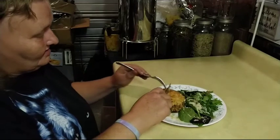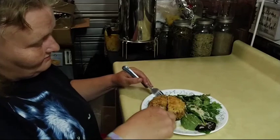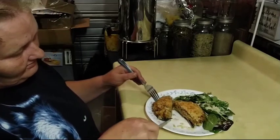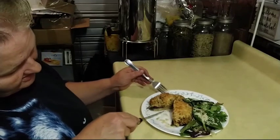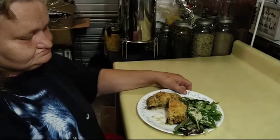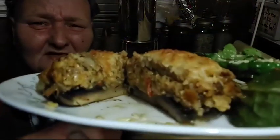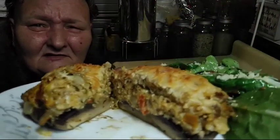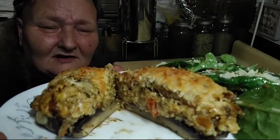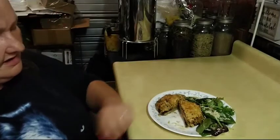Salt, just like it's supposed to be. And I know it's going to be hot, so I'm going to have to be careful. Mushroom. Completely cooked. Look at that. Beautiful. Look how beautiful that is inside. Hot and steaming. Mushroom completely cooked. Filling hot. Cheese melted. And a golden brown. Just like it's supposed to be.